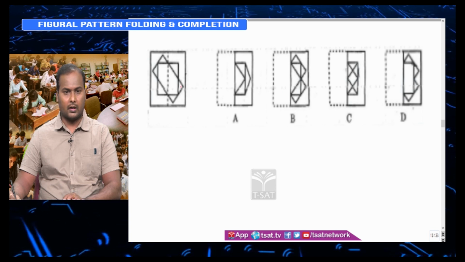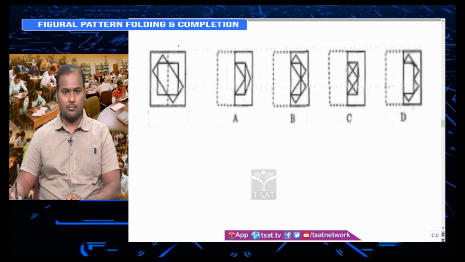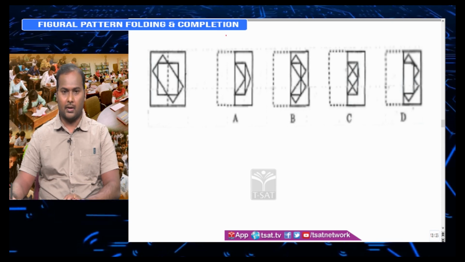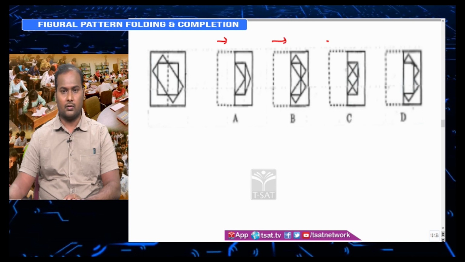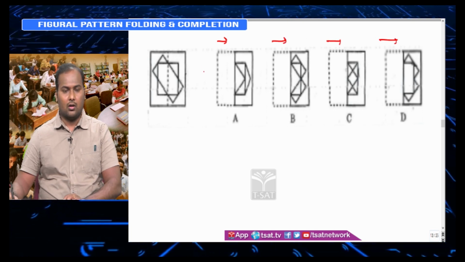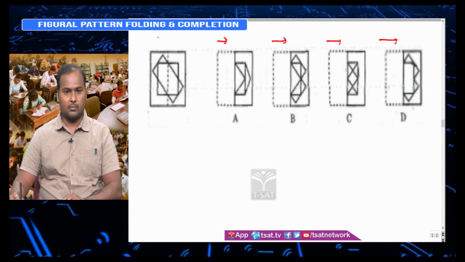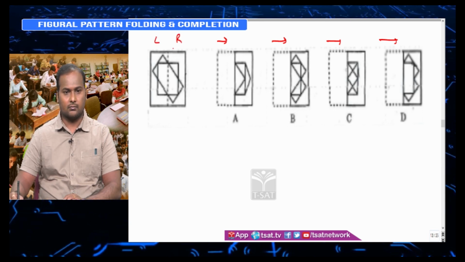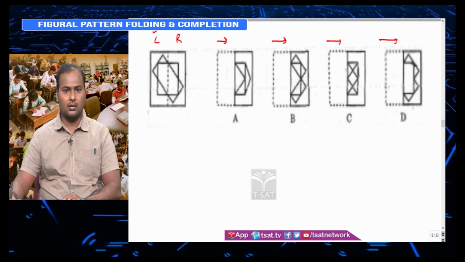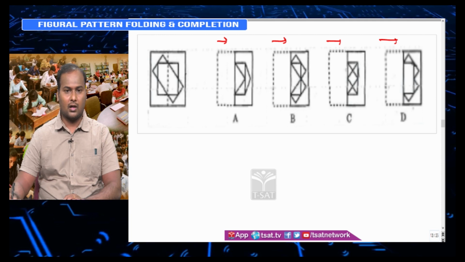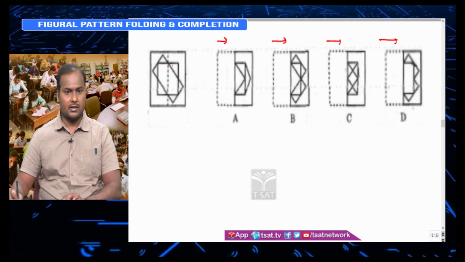This question looks a bit tricky in the exam because of many foldings, but we can solve it very easily by keeping the image of a mirror in mind. So let's see this. First, what is the pattern of folding? From left to right. Here left to right means, for example, remember this is the left side and this is the right side. This side will be the same, it won't change. What is going to change? Only the left side is going to fall on the right side. So you rotate the left side and keep the right side the same.